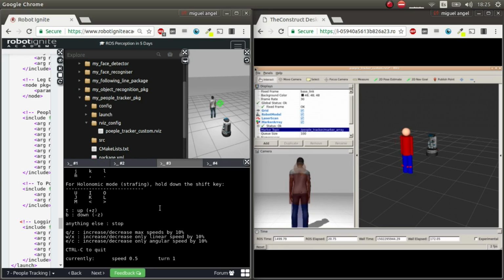If I move this way, then it turns around. There we go. It turns around, and then it says, okay, it's moving in that direction, and so on. If I turn around, it starts turning. So you see that the orientation is primarily based on the speed and movement of the detections.